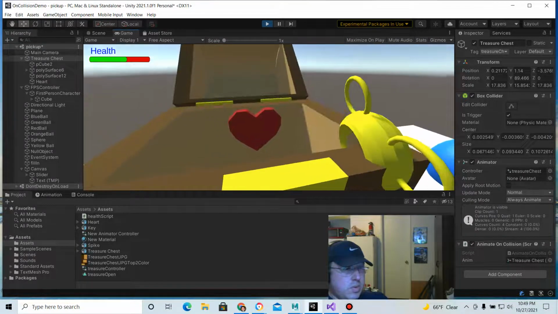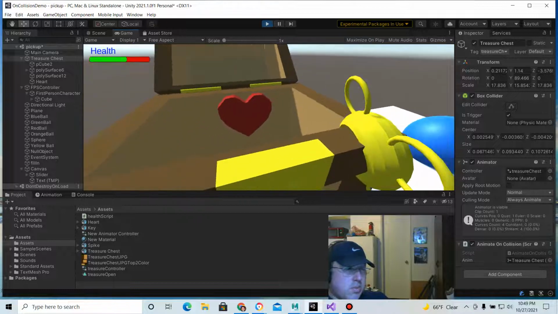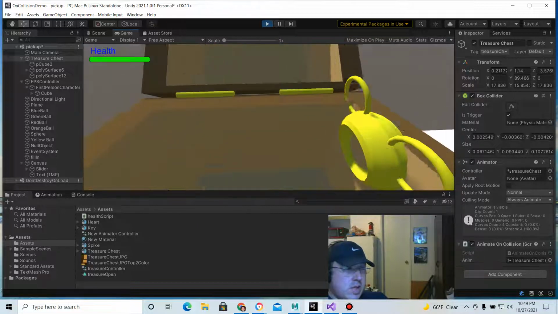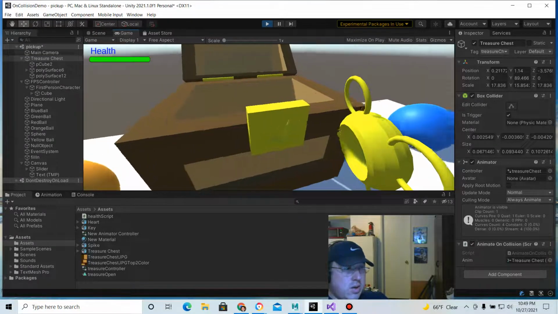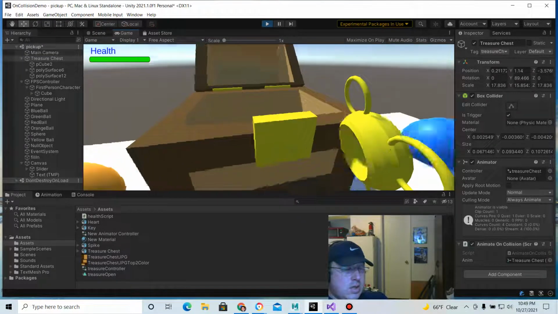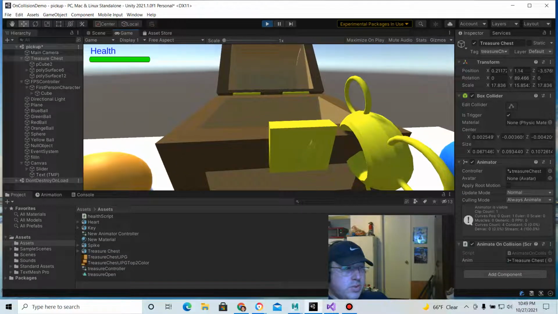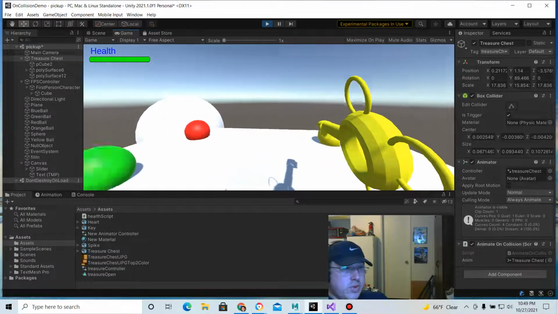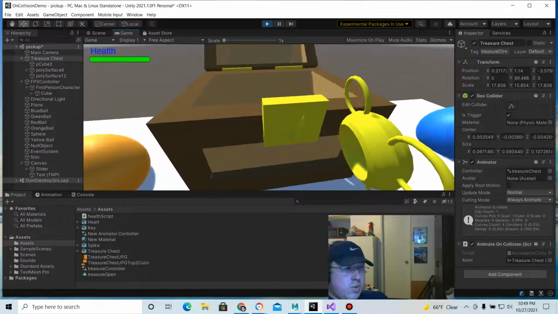Now you can always set the key to destroy itself too, like you did with the pickups. You can add that with a script later. But keep the key, and you just make contact with that, and that's pretty much it. It increases your health. It stayed with the box. It didn't open the box, and the health object is no more, as well as the little spiky object too. And that's pretty much it.